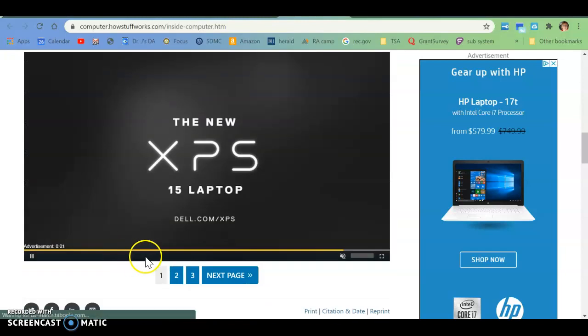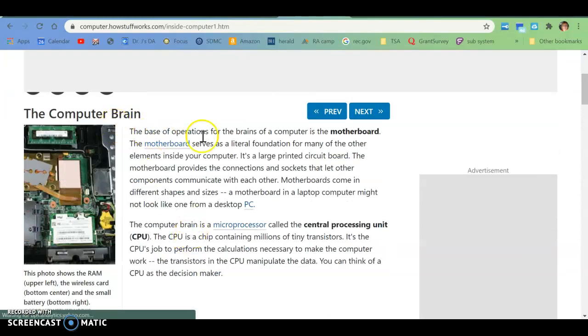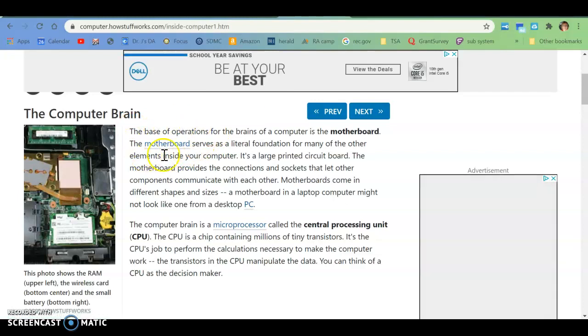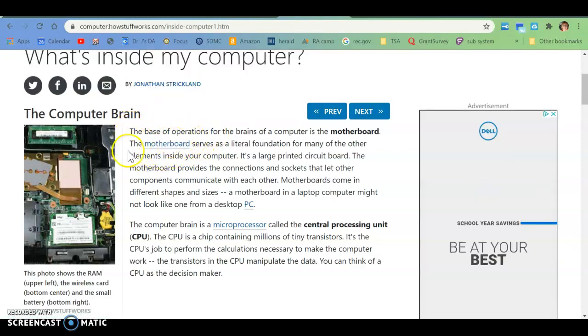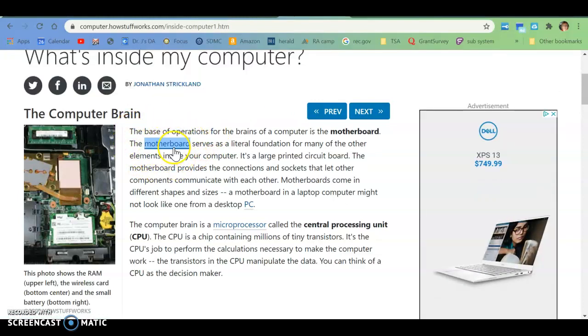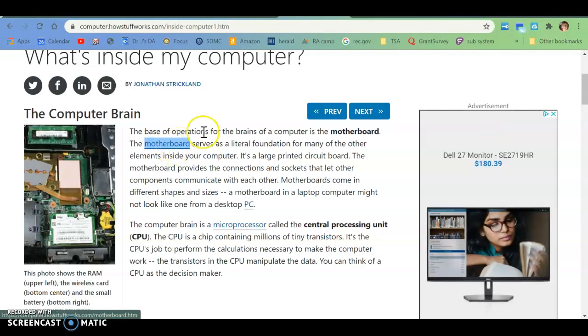Okay, so as you are reading through, it's really not very long. I need you to go through and put what goes under there. So under brain, it's telling you, without even reading it, because it's highlighted, that the motherboard goes in there.